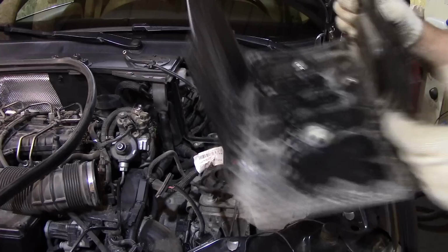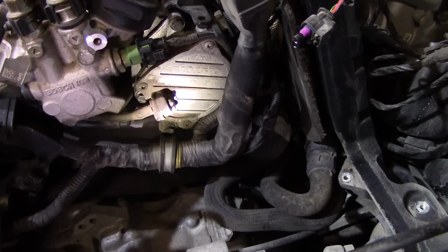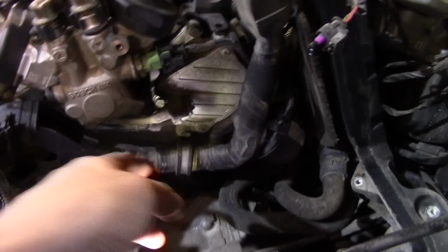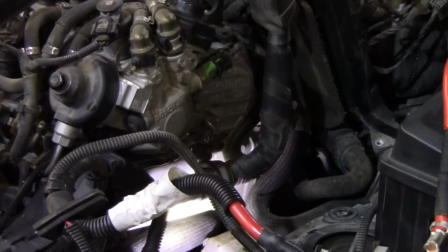And finally, we gain a really good access to the vacuum pump. This is the valve that is the cause for the problematic sound while the engine is running. There is a Torx screw that holds the valve to the vacuum pump. We're gonna remove the screw, disconnect the hose from the valve. We're gonna take apart the valve and see in what condition the membrane is. And you don't have to remove the battery box, but for video footage, we did it. Torx 25, remove the screw.